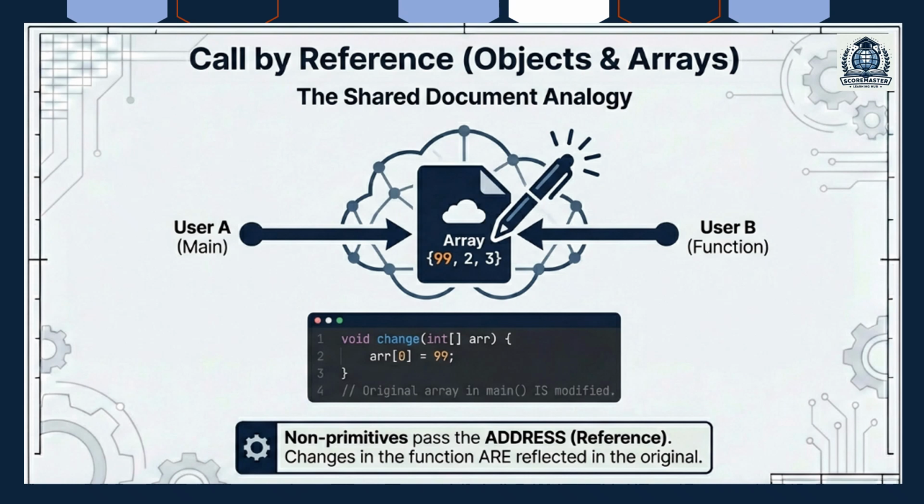What gets copied is the reference, the address, not the object itself. Think of it like this. Primitive: copy of the value. Object: copy of the pointer to the object. Both are still copies. What this means in practice: you can modify the object's internal data inside a method, because both references point to the same object. You cannot make the caller's variable point to a new object. Reassigning the reference only changes the local copy.